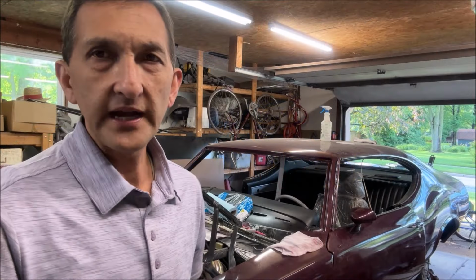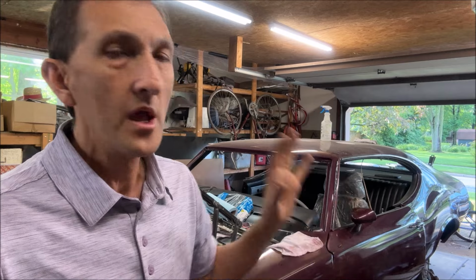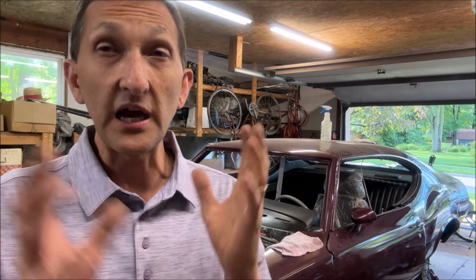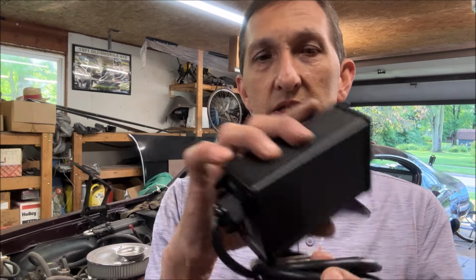And so first of all, guys, as you can see, the car doesn't have a windshield in it yet. It's being put together. But the place I'm at right now, I really want to get the rest of the body put together, but I may need to modify the transmission tunnel. So there's a lot of aspects to the swap, including electronic controls. And if you have an analog speedometer, you're going to need something like this to drive your analog speedometer. So I'll try and cover the whole gamut, and I'm going to document the process.